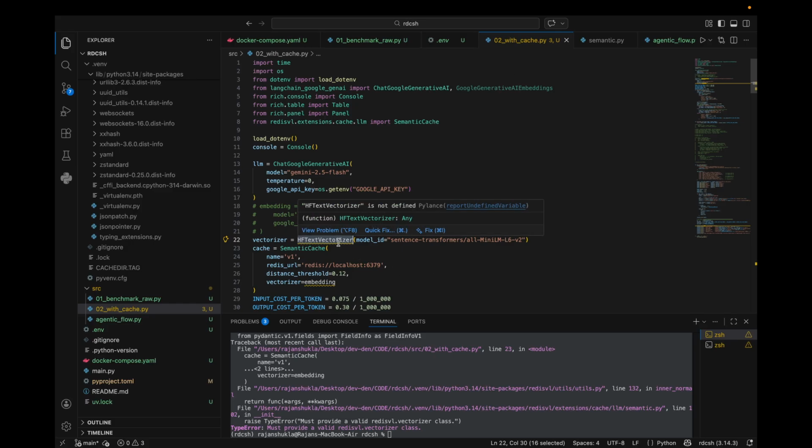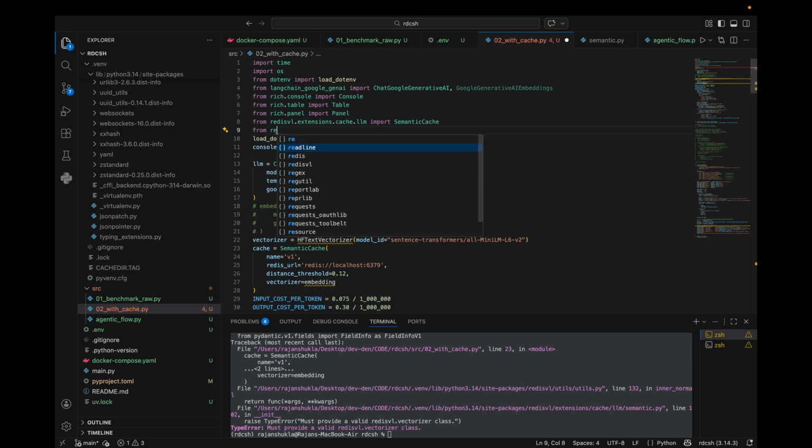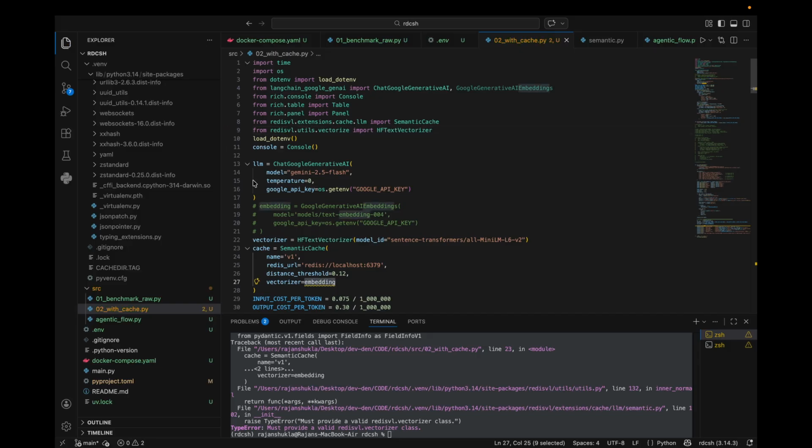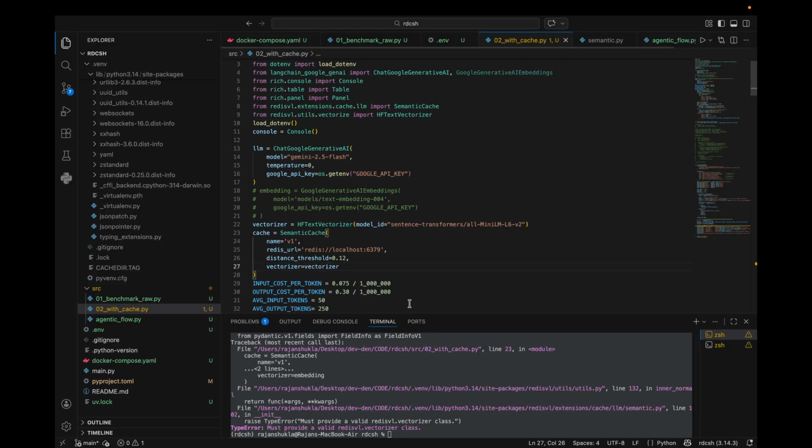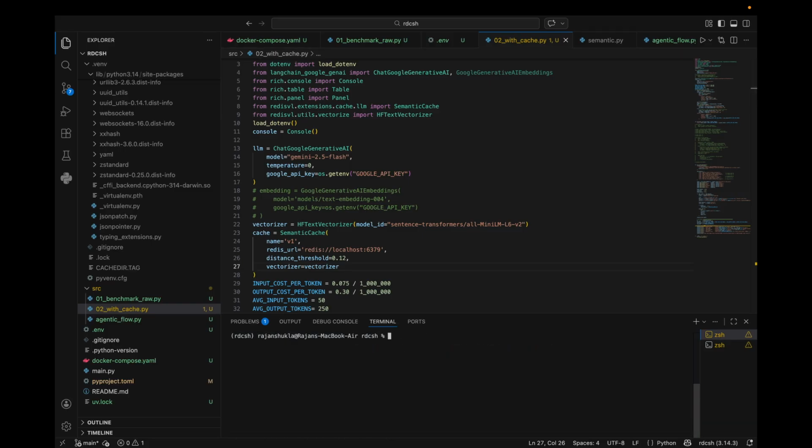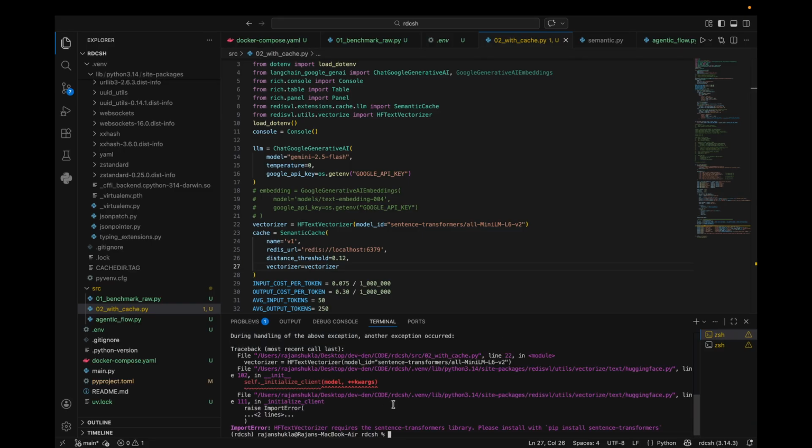For now, let's import from redis.utils and pass the vectorizer, and this is going to download from Hugging Face. To install it, we need to have sentence transformers.